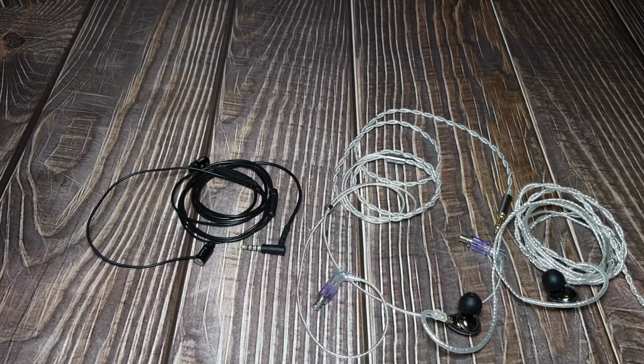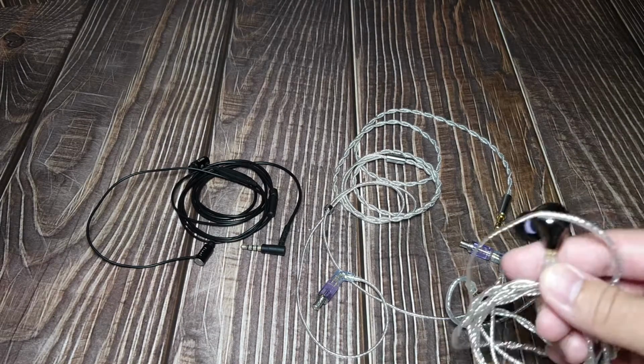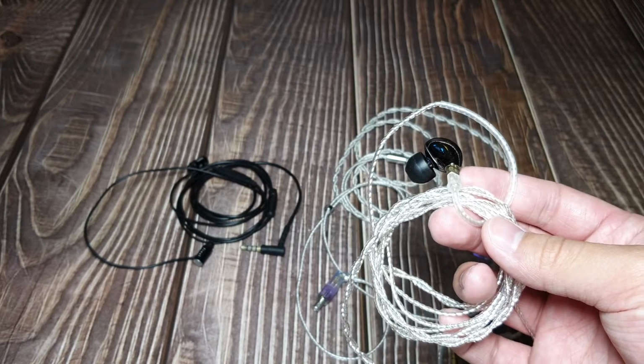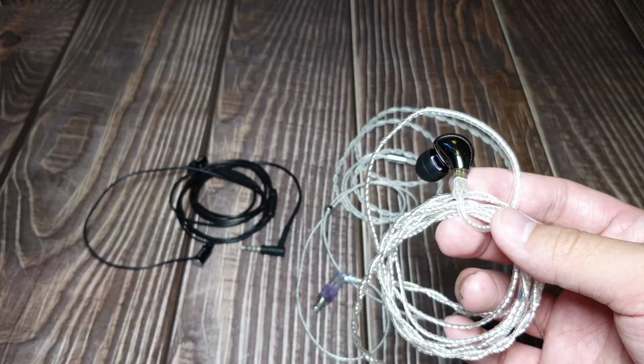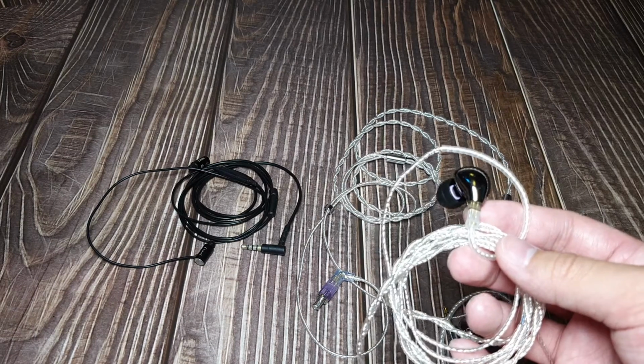Right. So let's start off by comparing the Neon against the 03. The 03 is one of the greatest hits in the budget portable audio market. Many love them because of their extremely good performance at a reasonable, affordable price. However, the 03 is a bit like a polar opposite of the Neon, where the Neon are more mid-range focused and have a more laid-back and recessed bass and treble. The 03 are V-shaped. They have a much deeper sub-bass extension, and they also punch harder than Neon. Both of them are quite detailed down low, but the 03 simply have more body and a better layered bass.